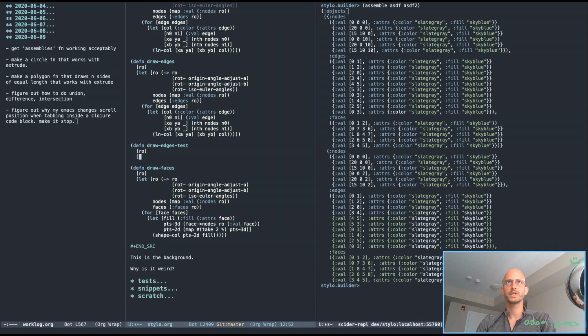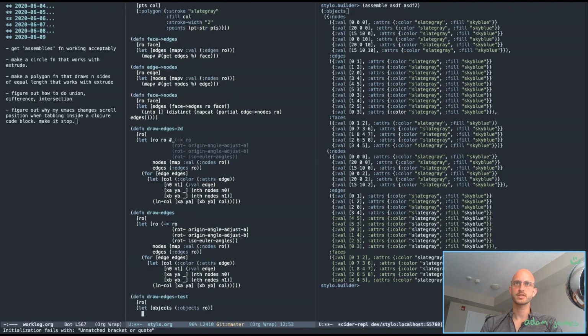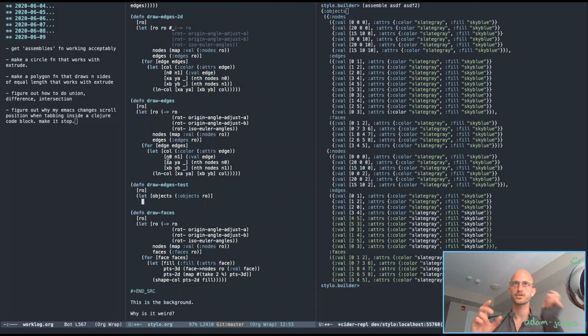So I can always let objects be the key objects from the renderable thing. So you always destructure that.